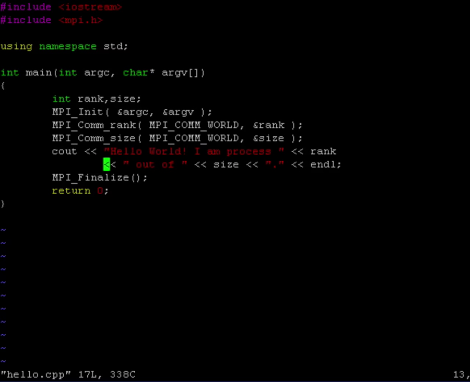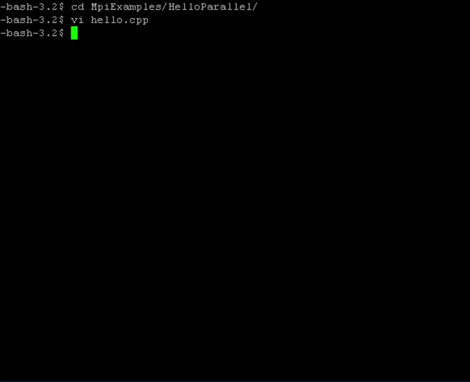When executing the following cout command, each process prints the values of variables rank and size that it carries. The MPI section is then ended with a call to the MPI finalize function. Notice that MPI programs may be run locally on one CPU. Even if it makes no sense at this point, it is useful in the case we are developing our application.